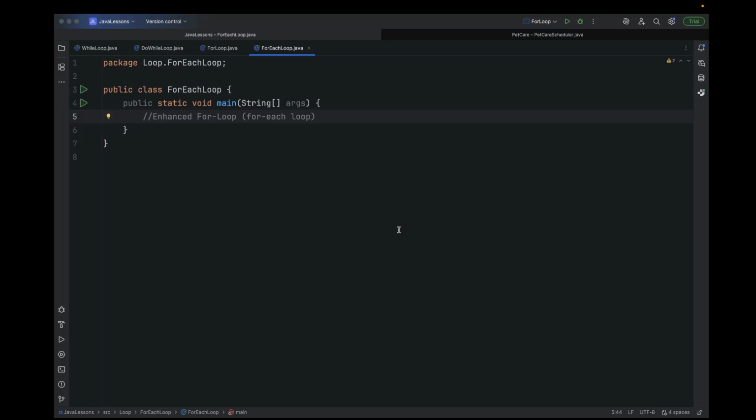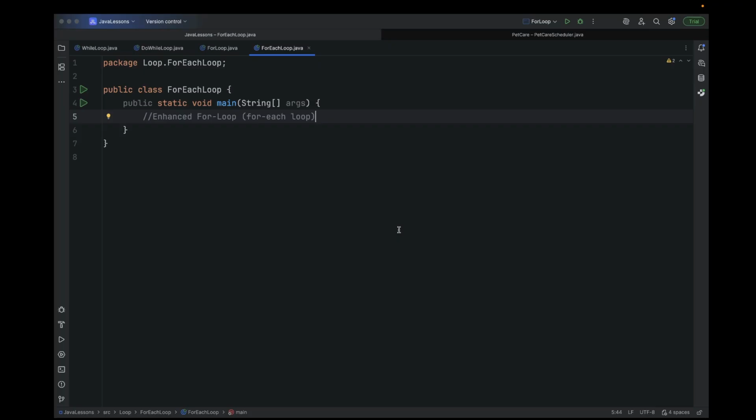while loop, the do while loop, and the for loop, where we say that the loop is used to iterate over an action, used to repeat a particular action or a block of code until a certain condition is met. And we say that the while loop and the do while loop are used when the iteration is unknown, whereas the for loop is used when the iteration is known.